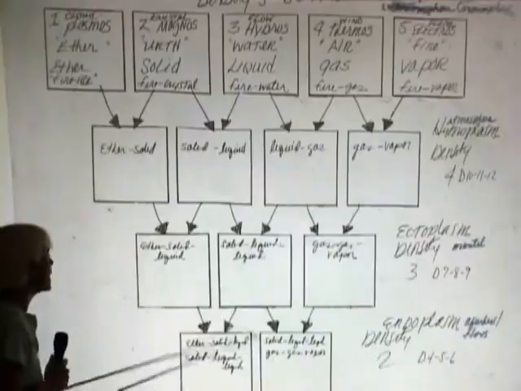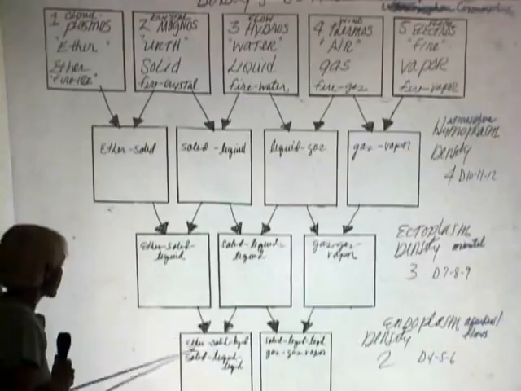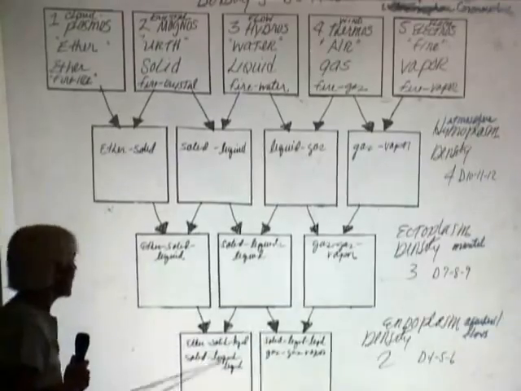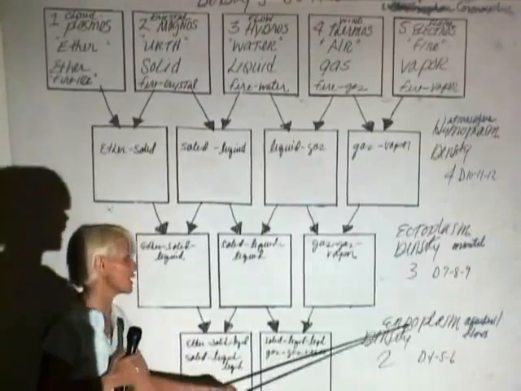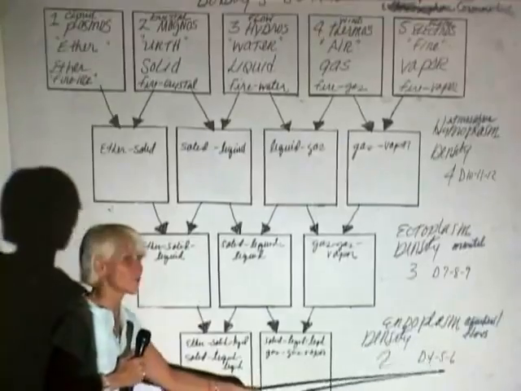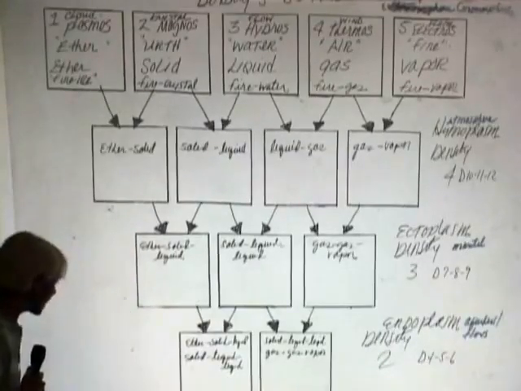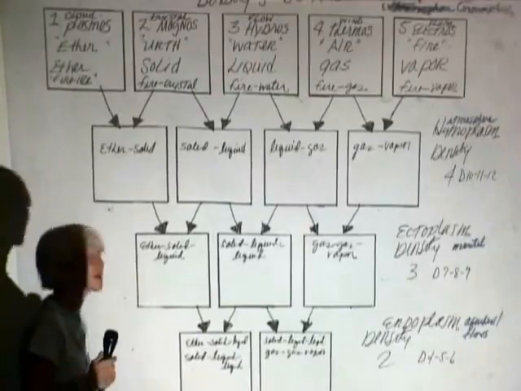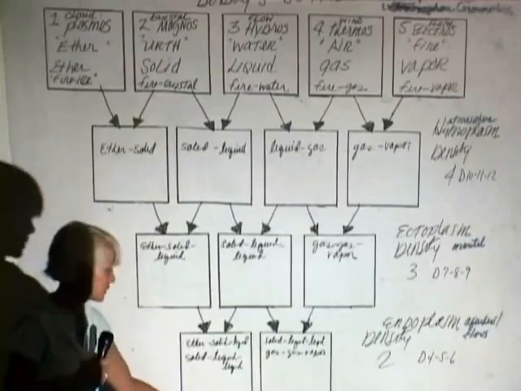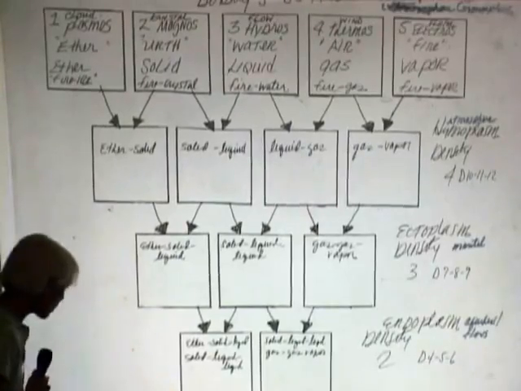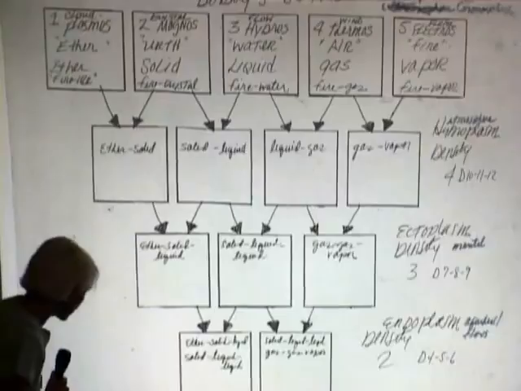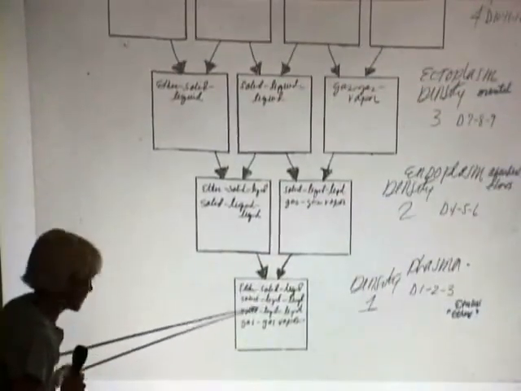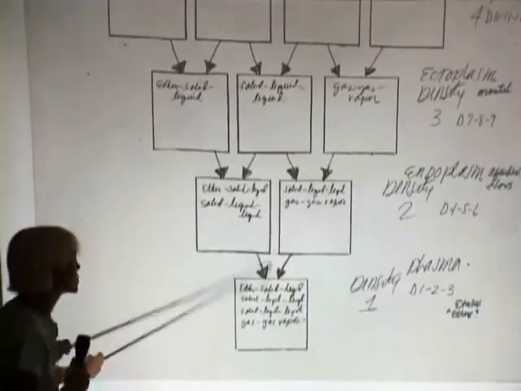Coming down, these 3 combine and form 2, each with 1, 2, 3, 4, 5, 6, each with 6 characteristics. And that forms the density 2 endoplasm of D4, 5, and 6. And then we have 1. These two combined, all of these to form 1. And this is where we get the density 1 matter base, which is plasma for D1, 2, and 3. And this has all of them, I think. Does it? Yeah, I think it does. 1, 2, they never counted them. 1, 2, 3, 4, 5, 6, 7, 8, 9, 10, 11, 12. That one has 12 properties.